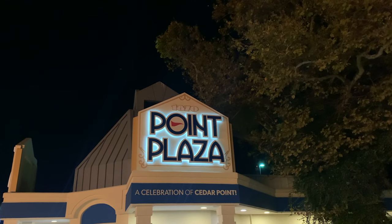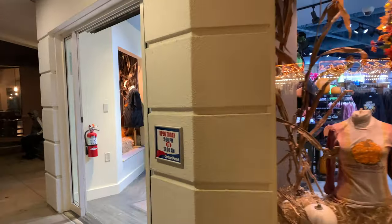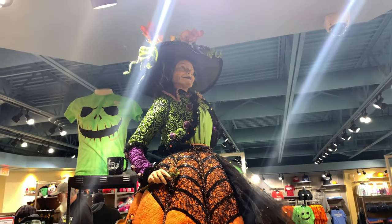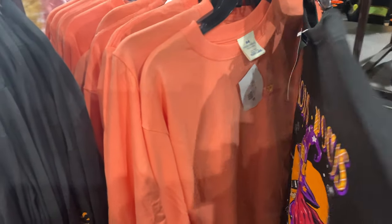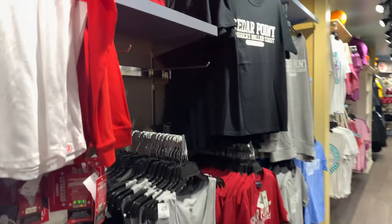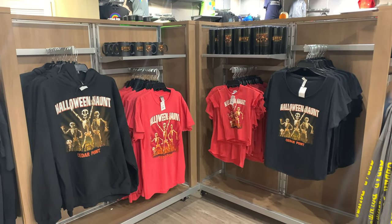Now I'm going to be doing what I do best which is shopping. Point Plaza had a lot of good stuff. I was captured by some Hocus Pocus stuff in the window so we're going to stroll in and take a look. Walking in, they had a really cute witch display, cute pumpkins on tie-dye t-shirts, and a lot of Hocus Pocus t-shirts — definitely one of my favorite childhood movies. I got my mom an orange tie-dye shirt with a pumpkin on it. I also saw a black Cedar Point shirt I liked and really wish I'd grabbed the gray sweatshirt too. They also have haunt t-shirts — the Halloween haunt section is where people jump out and scare you.